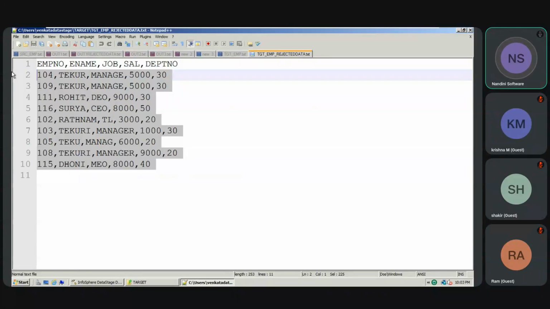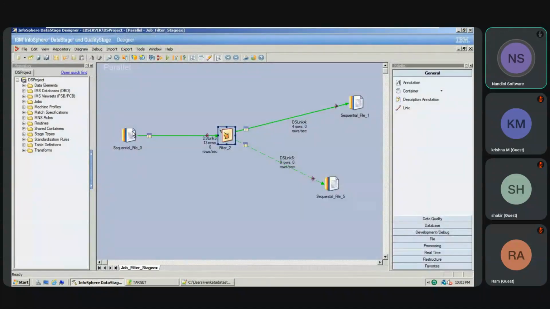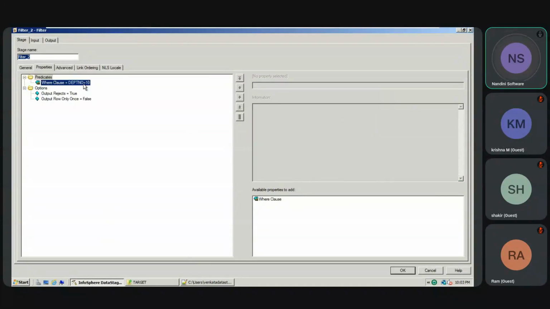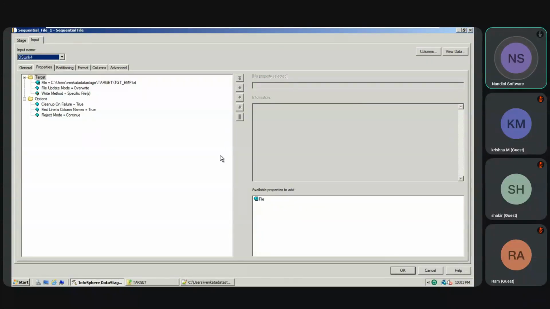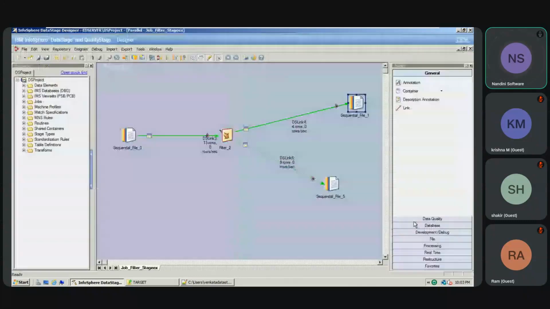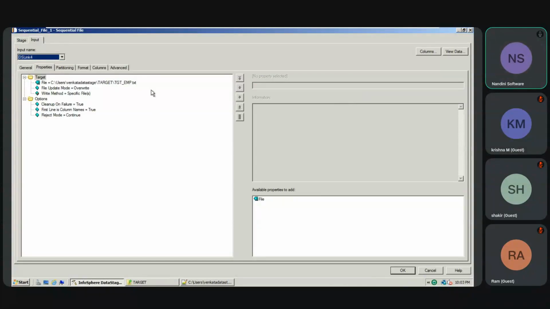This is the way to generate the files, guys. So today we have discussed how to read the data from the text file. To read the data from a text file in DataStage, we have to use the sequential file stage. I want to filter the data and write some conditions, which means I have to use the filter stage. To generate the output file as a text file, use the sequential file, for any output text file or delimited file. In this case, I have to use the sequential file stage. Any questions, team, so far?